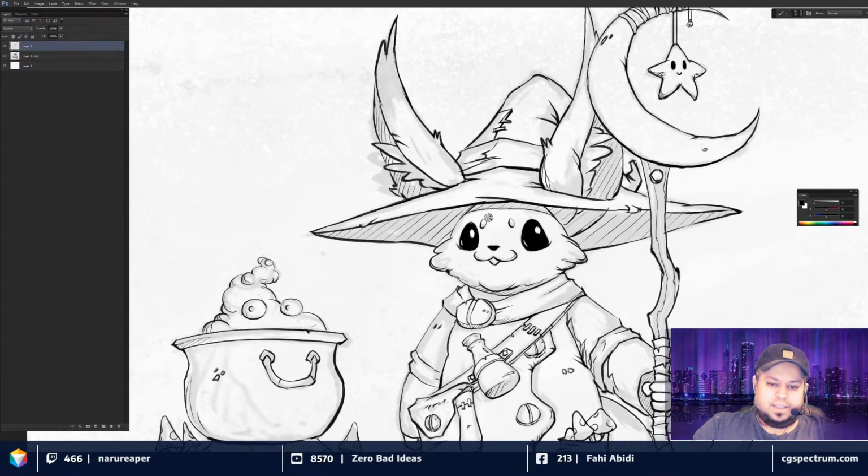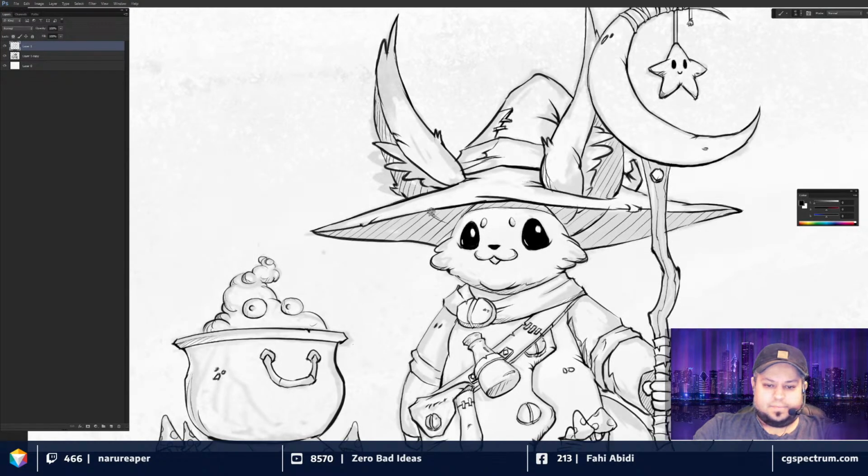But this is sort of indicating that shadow that we're going to have coming in. And I don't mind indicating a bit of the shadow here in the line art sometimes. But I don't give it too much time because that's all going to disappear when we get to the render portion of things.